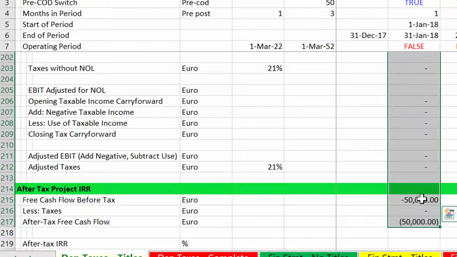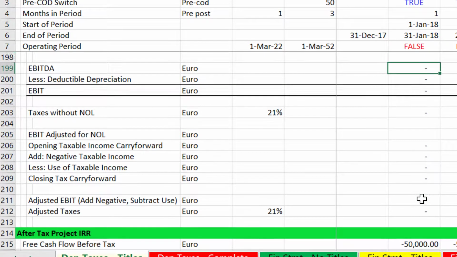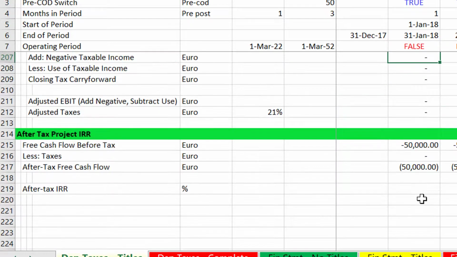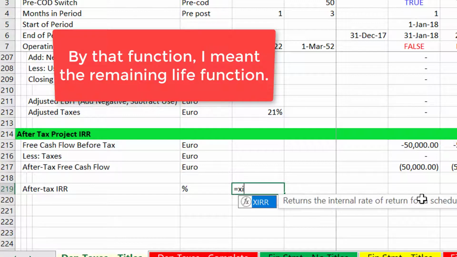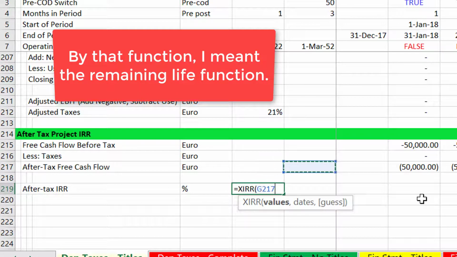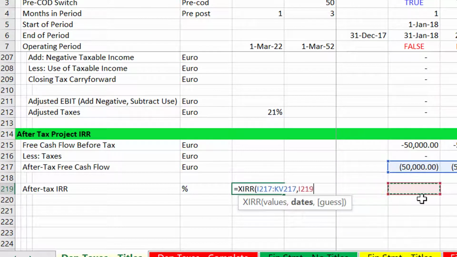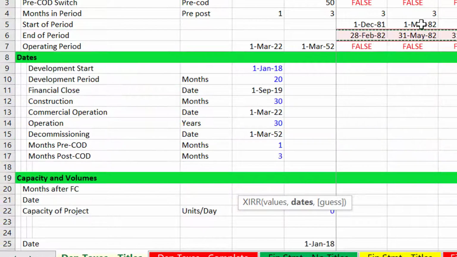Okay, we do this, and notice that that function I didn't make it absurdly slow or anything else. And then we finally get our project IRR, which is XIRR. And we take this number here and we then compare it, use the closing dates.